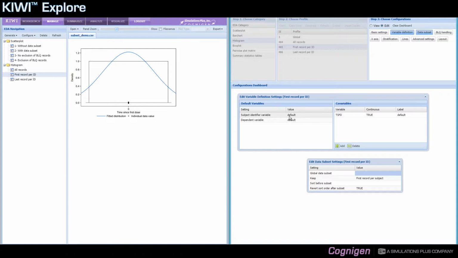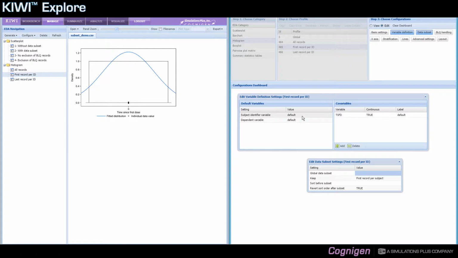By default, the value is set to default, which means that Explore will try to find a variable called ID in your dataset. If it does not find the ID variable, it will not know what a subject is, and your profile will actually fail because KIWI cannot identify what a subject is and cannot filter to the first record of a subject.